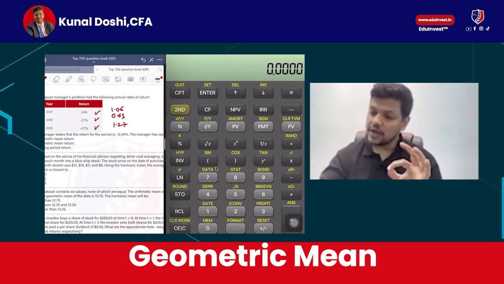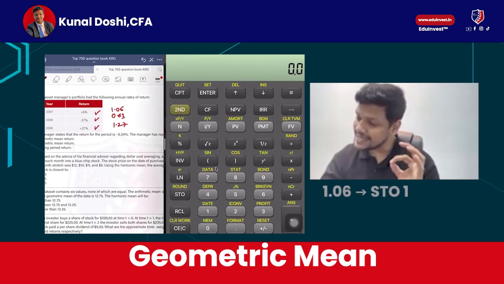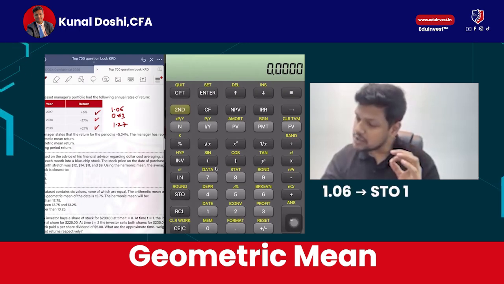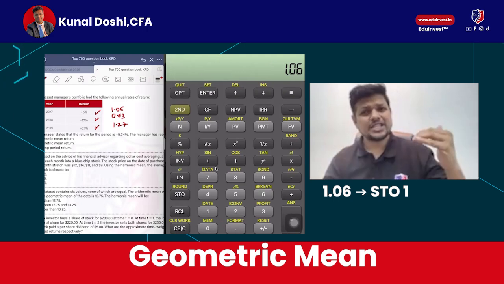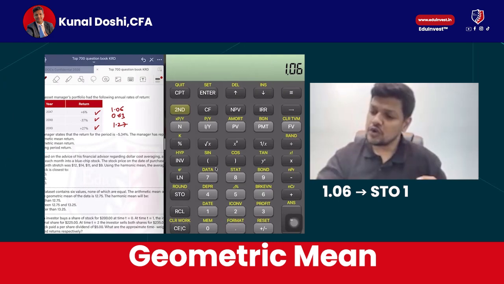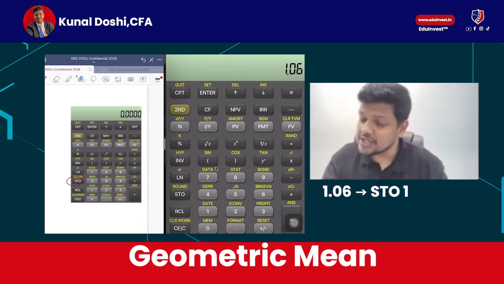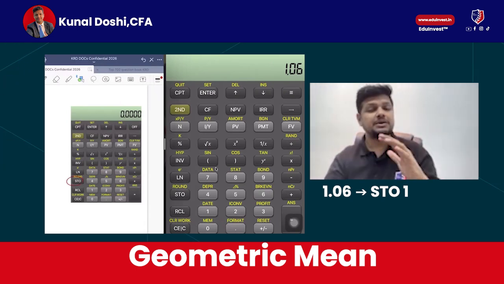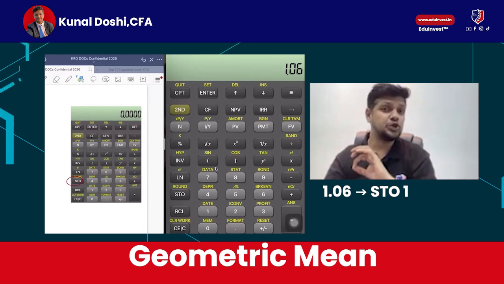So let's go to the calculator and we will press one by one. So we'll do 1.06 in our calculator. 1.06, correct? Now if there are too many numbers, you can store them. Store function, we've already seen where the store function is. This is where the store function is. So I prefer, if there are too many numbers, I store them, but of course with practice you don't need to store them. However, here we'll do it with store.